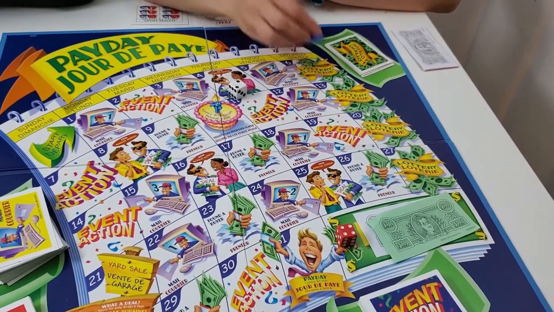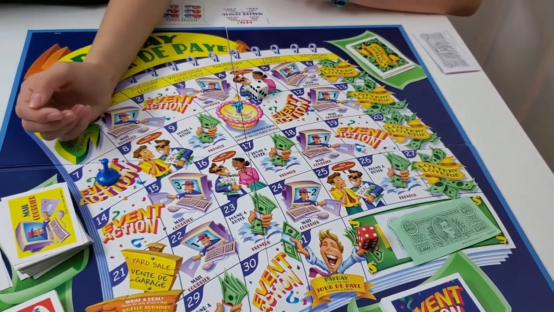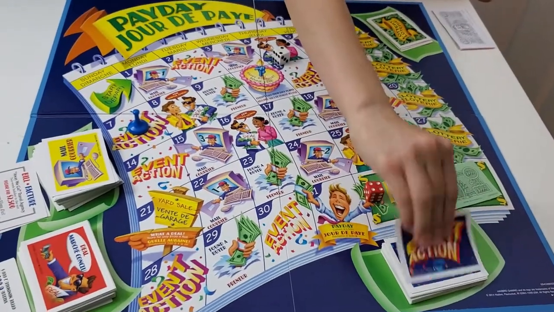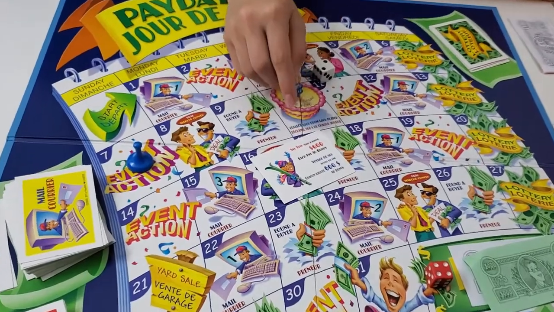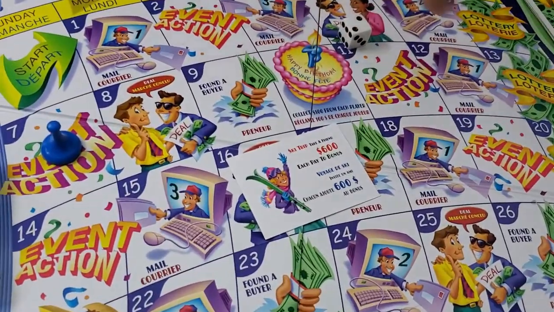The next spot you can go is event action. So pick up a card, do what it says. So this one says, you and a friend pay 600 to the bonus.